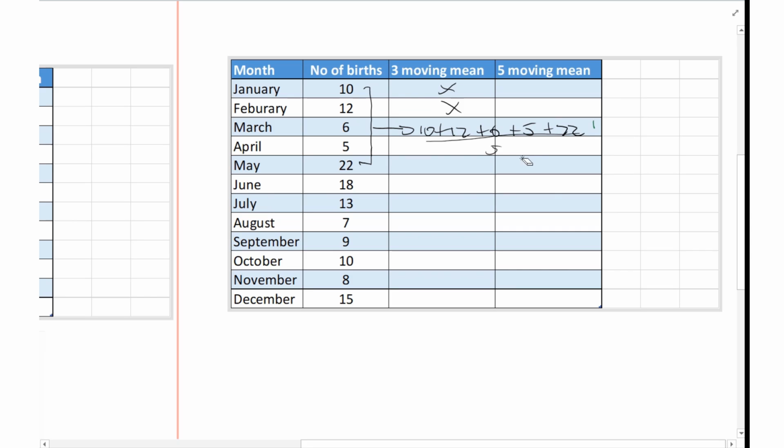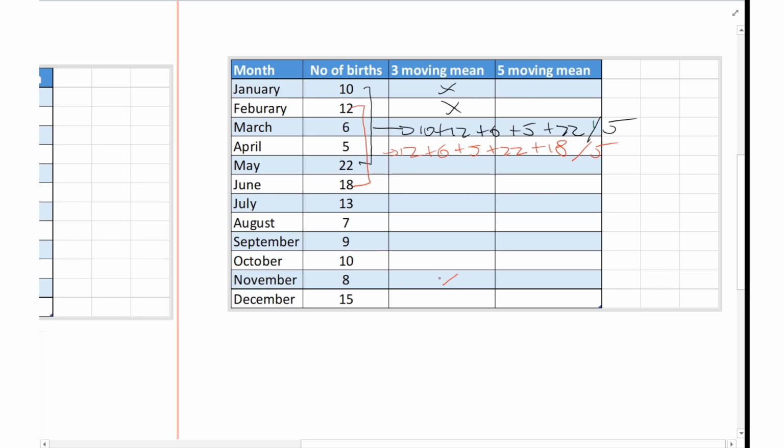So actually, I'm going to have to erase that because I haven't got enough room here. What I'm going to do is, it's like saying divide by 5 there. All right. So I'm going to then go there. Then I'll go 12, and it's going to be coming in here because it's 1, 2, and that's my middle point. That's 3, 4, 5. So I'm going to go 12 plus 6 plus 5 plus 22 plus 18, divide all those by 5. And I do that for the rest of those numbers as well.